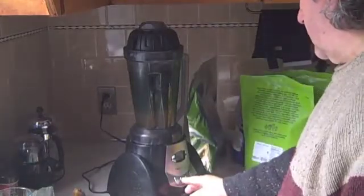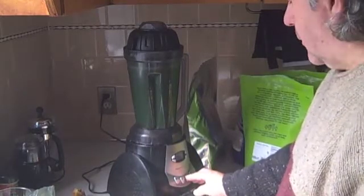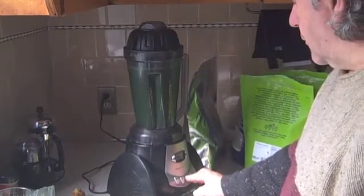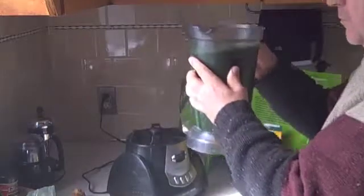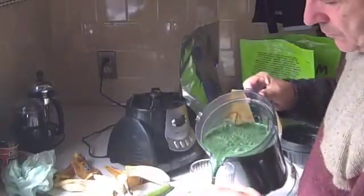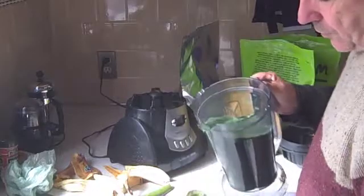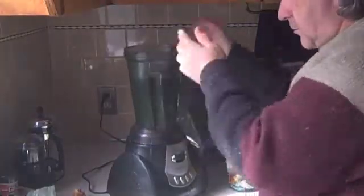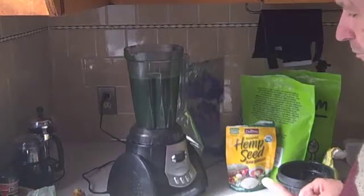So it's going to get loud. So usually I run it for a few seconds at that speed, and then I will do a speed of about 3 on this particular blend. And that should do it. That should give us a fantastic, healthy, nutritious smoothie. Sometimes I use half an avocado in these also. Sometimes I use an apple, sometimes I use a pear, sometimes I use pineapple. I always use bananas. 2, 3, sometimes 4, it depends on what I have for bananas in stock at the time and how ripe they are.